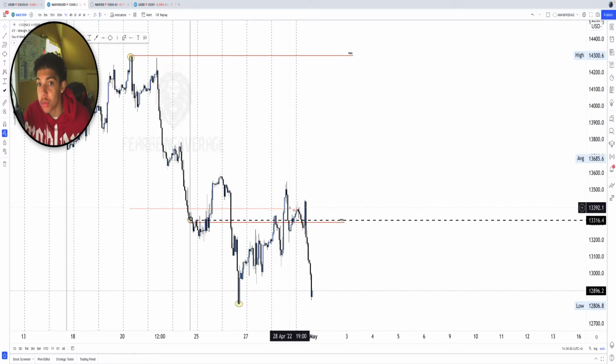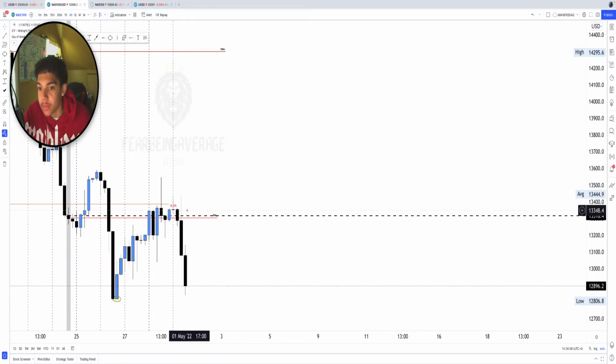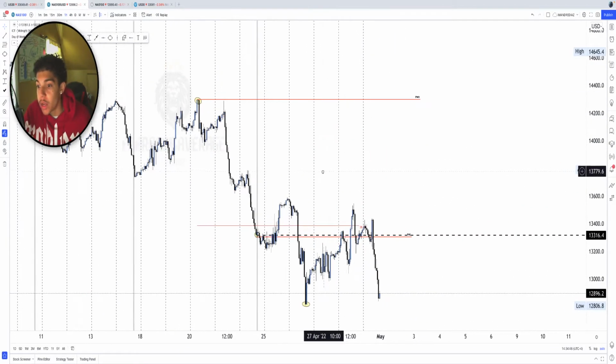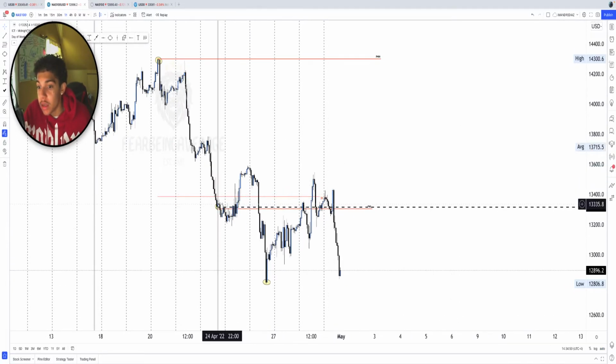But the 38.20% here, if you go to say the 4 hour, it was respected. You can see it never closed above. And this fib is simply being drawn from last week's high to the current week low, and you measure a place where the market is going to retrace up into. You can see it all was above this weekly open. So it's the same thing with these daily 12 a.m. opens and the weekly opens. When you're looking to short, the best potential sell entry is going to be above that open. And when you're looking to long, the best potential long entry is going to be below the open.